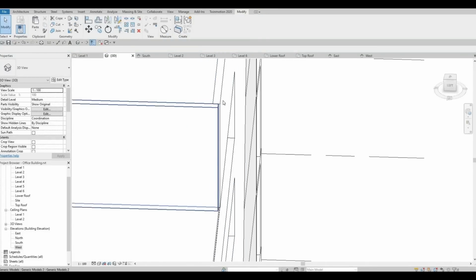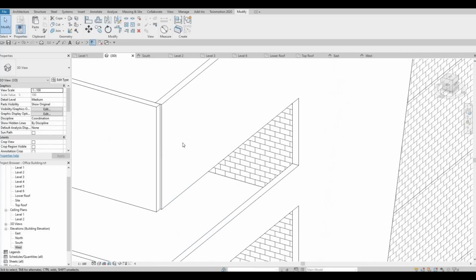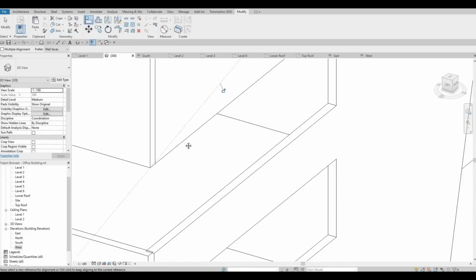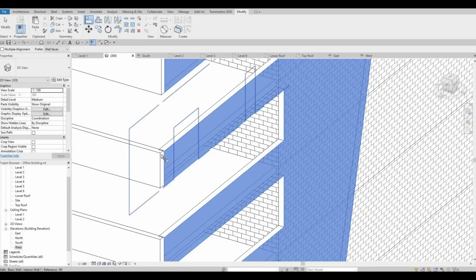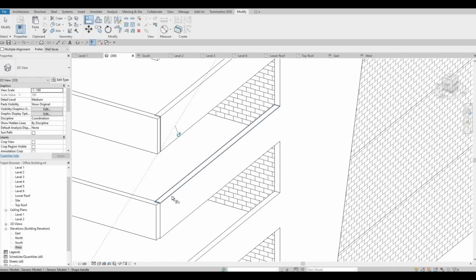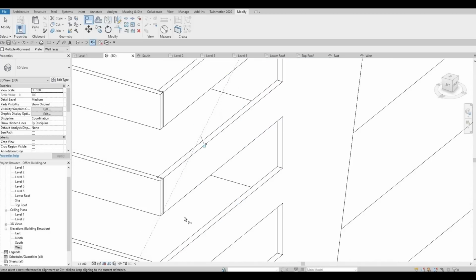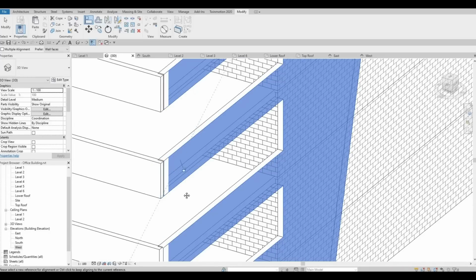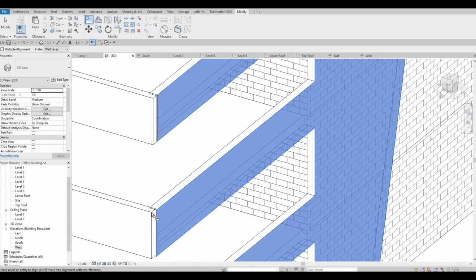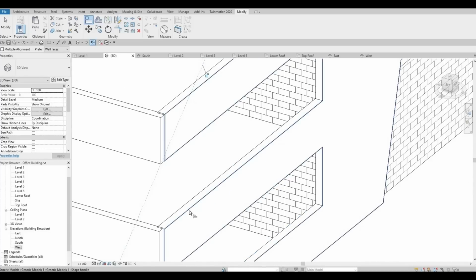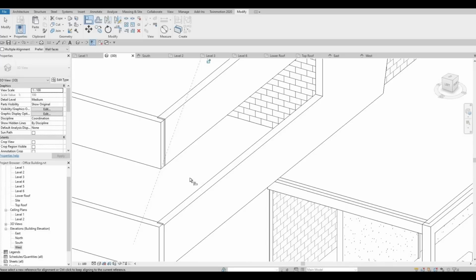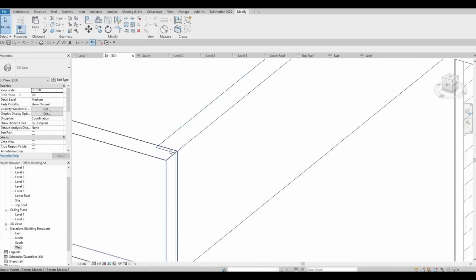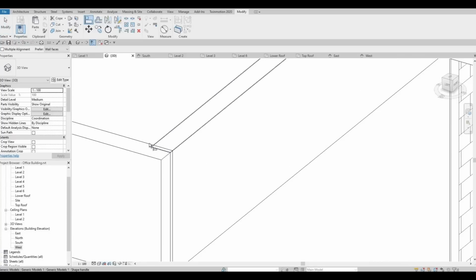Now what we have to do is we need to align the faces. So AL, okay, and then we're gonna do some cleaning up as well, AL as well.